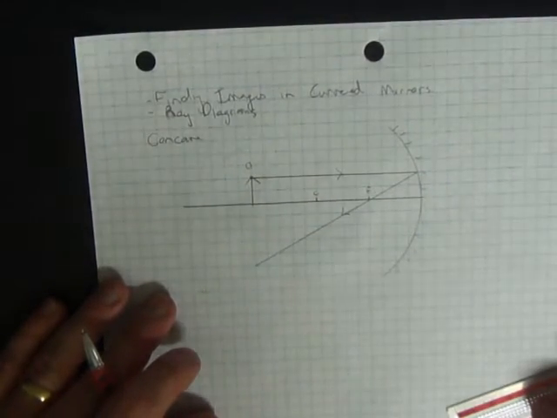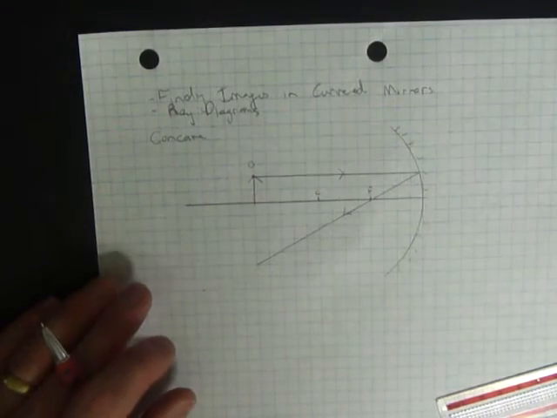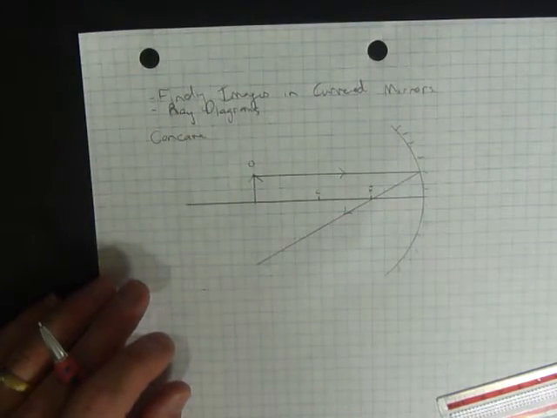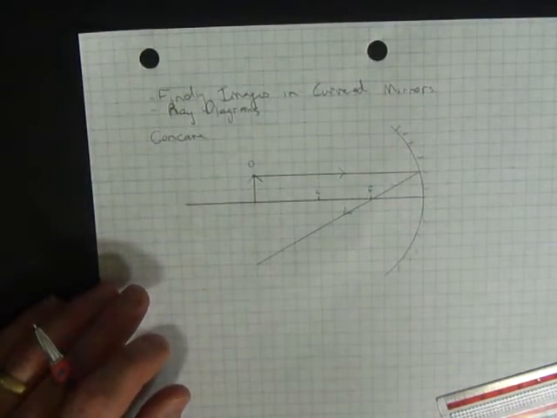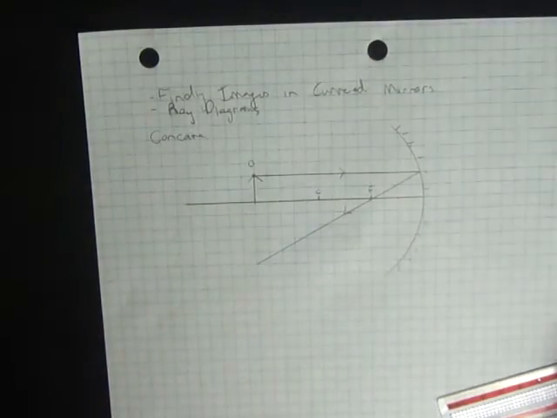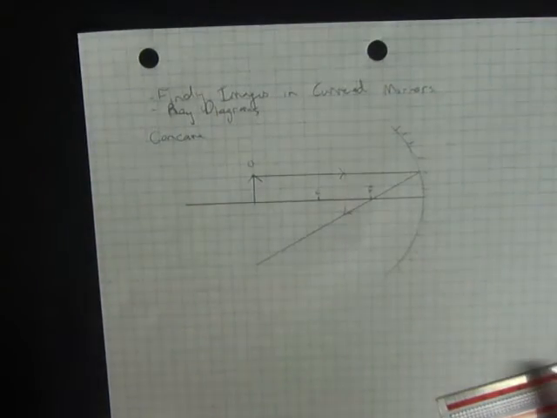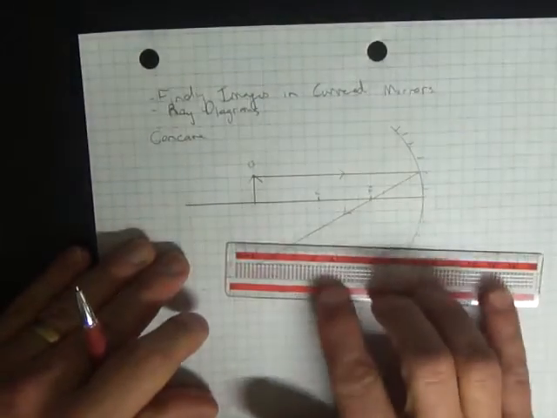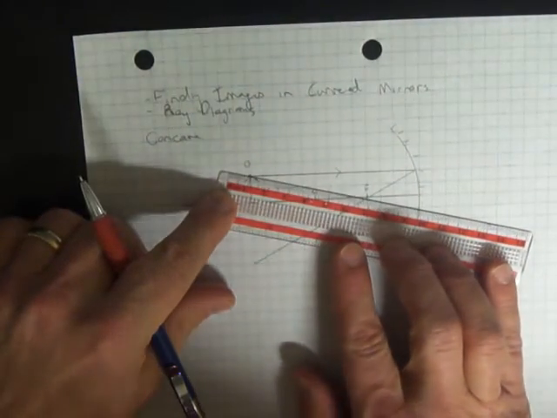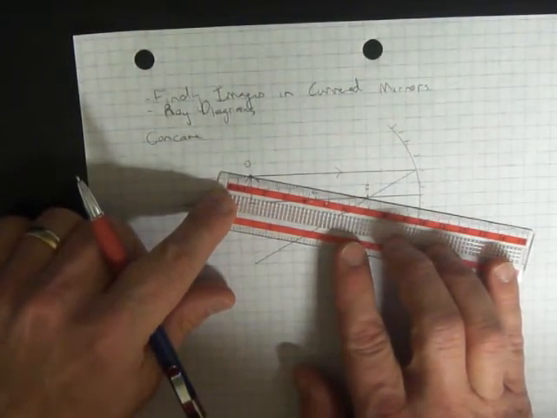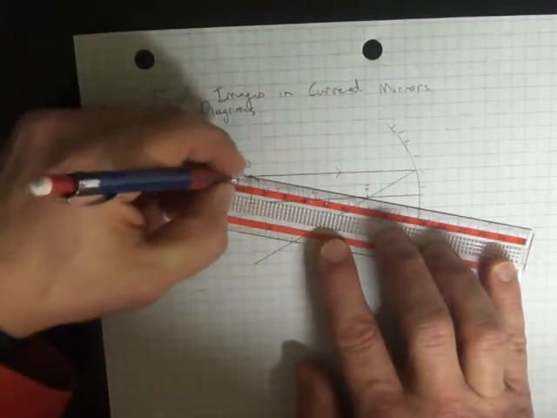Let's try a second ray. Actually, how many rules do I have? 3. How many am I going to need to use? Only 2. So we could use any of the other rules. I like rule number 2, so we're going to use number 2. A ray that goes through C. Sorry, it's wrong. That's not rule number 2. A ray that goes through F.